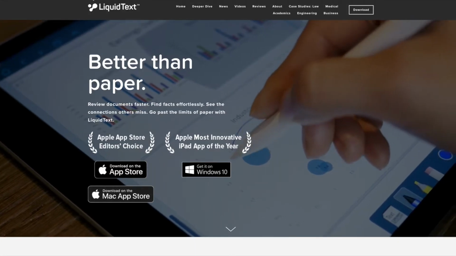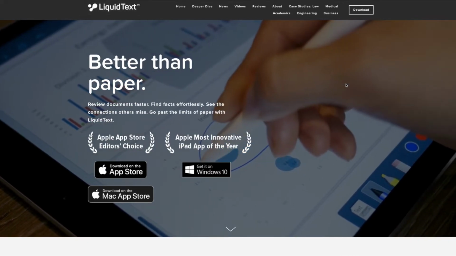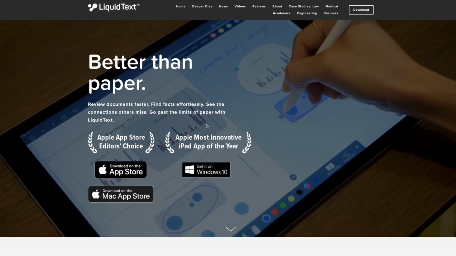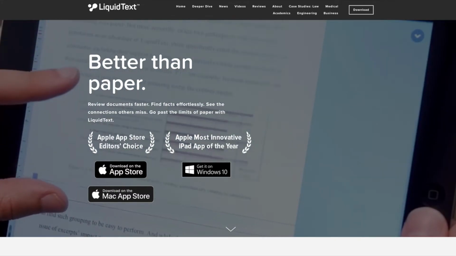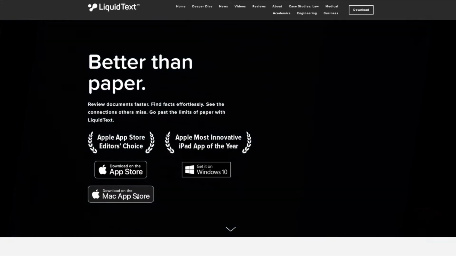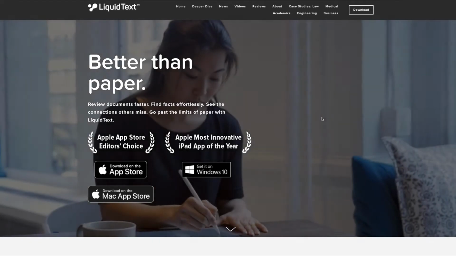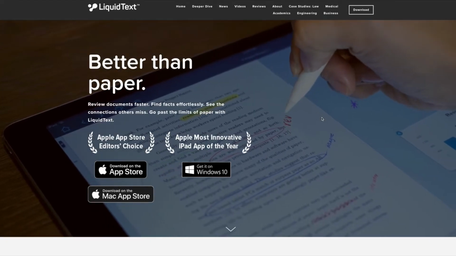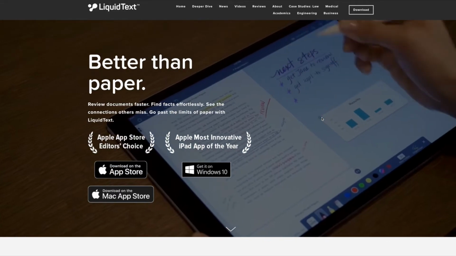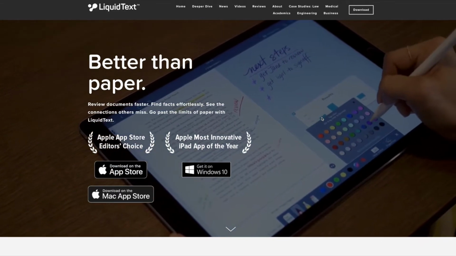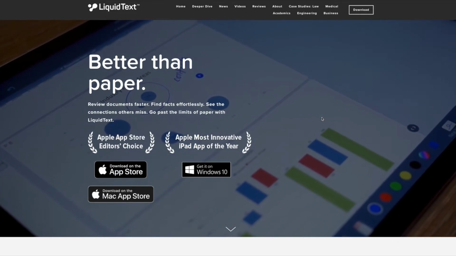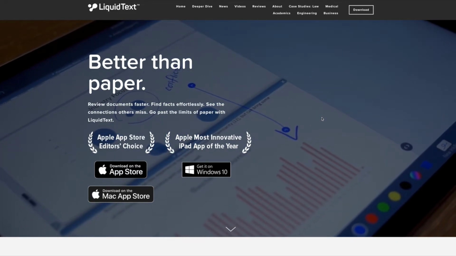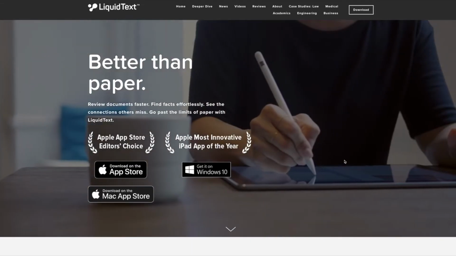Now, another one I'll mention today is called Liquid Text, and this is app-based. It looks like you could also get it on Windows 10, and I believe with the App Store you can download apps onto the computer and also onto a tablet or an iPhone. I'm just going to show you what this looks like, and if you wanted to work on it, you could think about collaboration, or this could also be useful for students doing annotations on their own, working on their homework assignments. You see the basic interface of this.